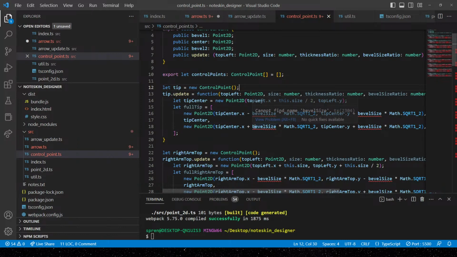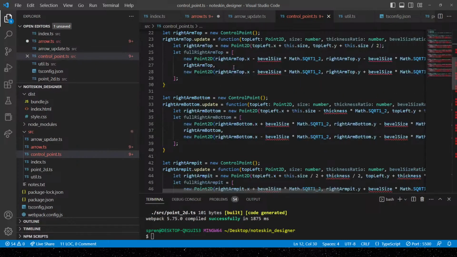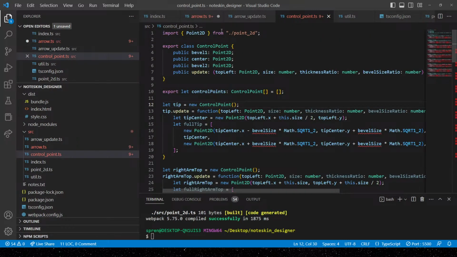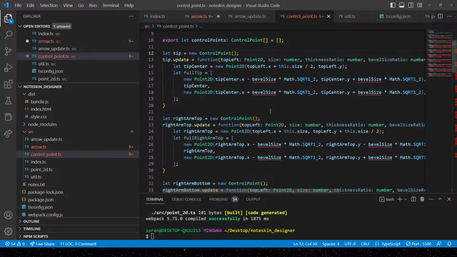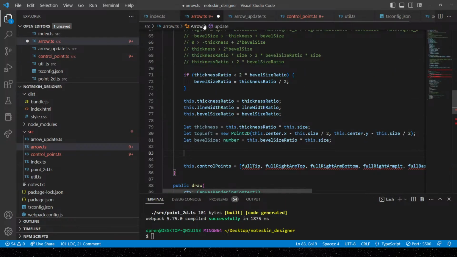Okay. So now what's going to happen is we need to know bevel size. And we need to know thickness. You know, if we don't need to know thickness, do we calculate it? I don't know.